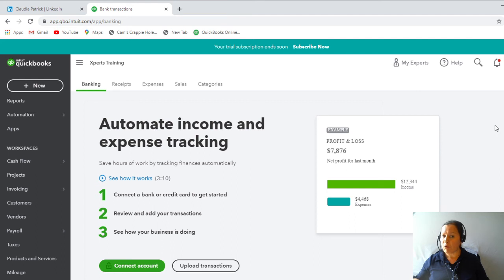Now, if you do projects, you can actually manage all your income and expenses on a project with QuickBooks Online if you have QuickBooks Plus or Advanced. That is very useful for companies that do large projects. I don't know, if you have a $500,000 project and you want to track all the income and expenses related to that specific project.